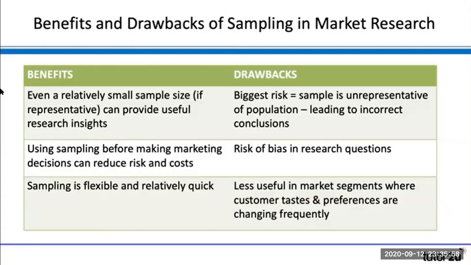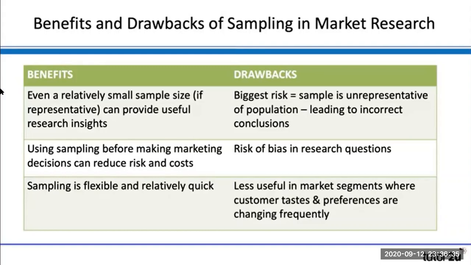The drawbacks to sampling are perhaps more important, and this is often a key evaluation point, particularly for any business decision that's based on research that involves sampling. Firstly, it's possible that the sample that you pick isn't representative of the population. That's the risk with sampling. If you don't use the right method or an appropriate method, then you are looking at a sample that bears no resemblance to the population as a whole. Secondly, depending on which methods of research you use, there is the risk of bias in your research questions to the sample, which you might then apply to the whole population.